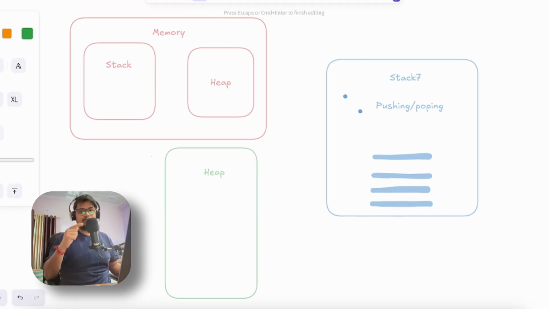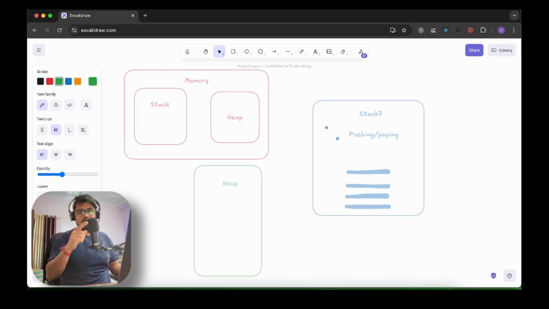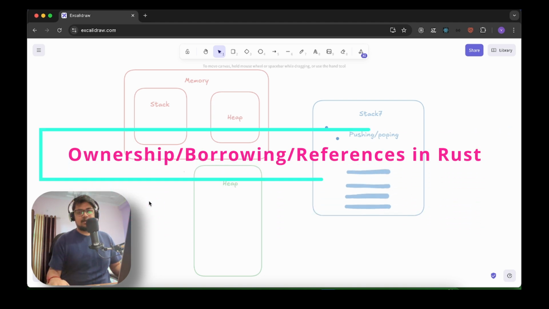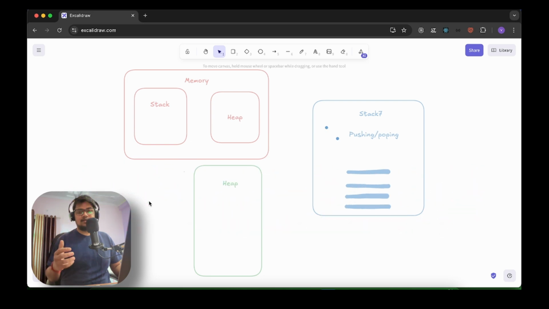Now let's move to the upcoming topic, and this will help you understand that topic, right? So let's jump in. The topic for today's video is ownership in Rust, and let's understand ownership. Ownership is nothing but a set of rules defined in the Rust programming language that a Rust program follows to manage memory.